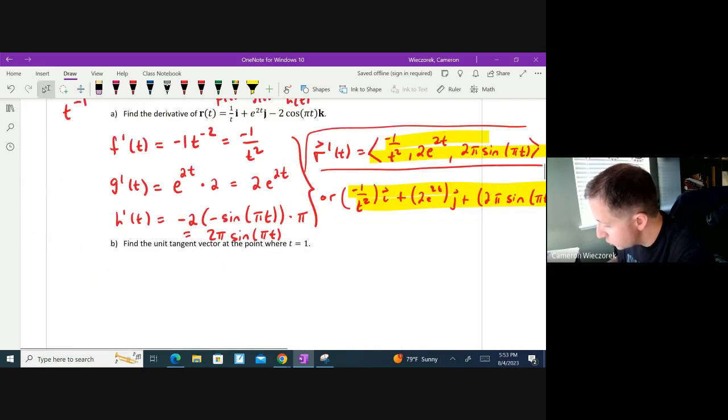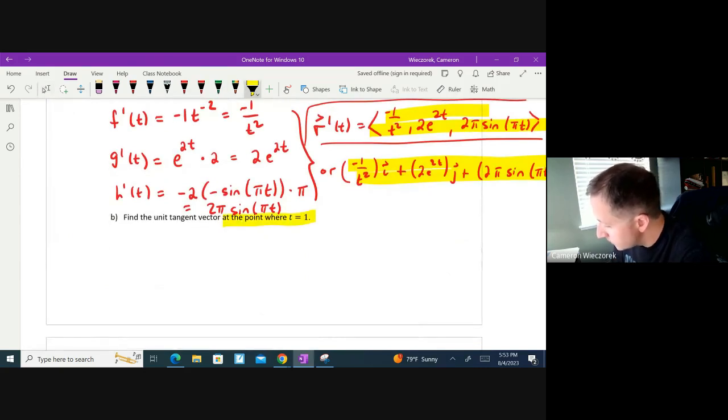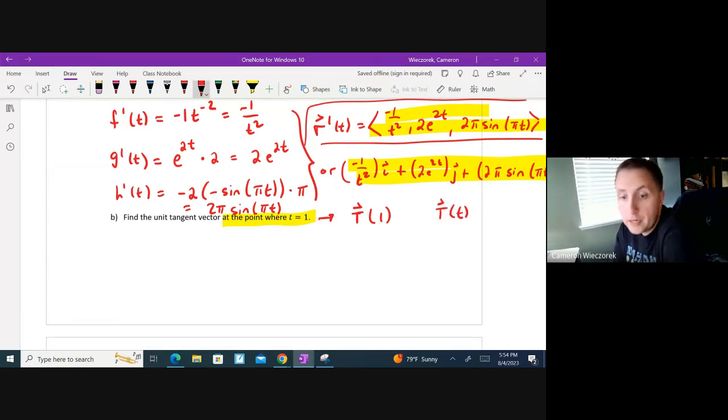We want to find in part B the unit tangent vector at the point t equals 1. So notationally, what we're trying to find is capital T vector of 1. Now, there's a couple ways you could do this. You could find a general expression first for capital T and then plug in 1 to your results. I'm going to just give you a heads up in this example. That's going to get very algebraically complicated because the vector norm of the vector we just found is going to be a square root of a very messy bunch of components. But it would work. You could do it that way. You're just going to have a very messy expression for capital T of t.